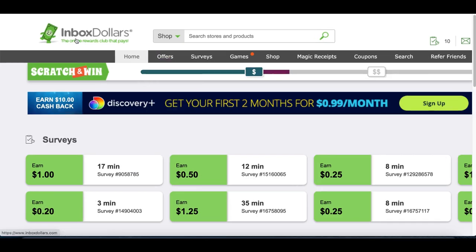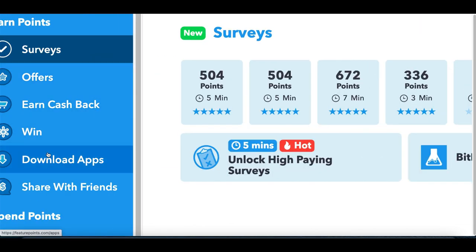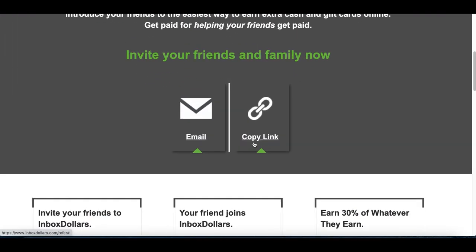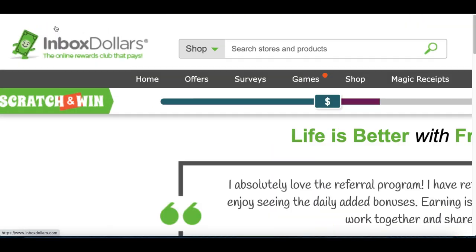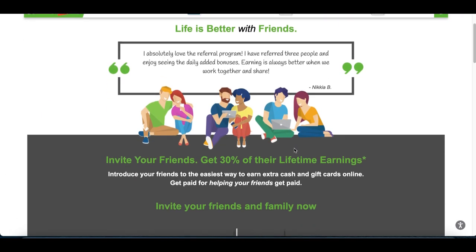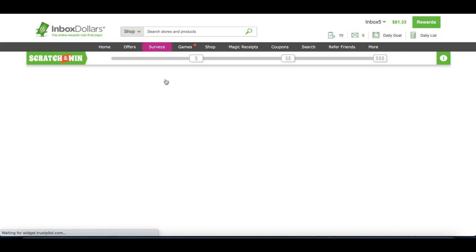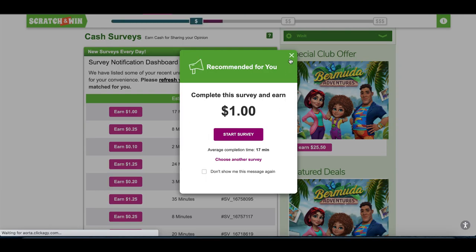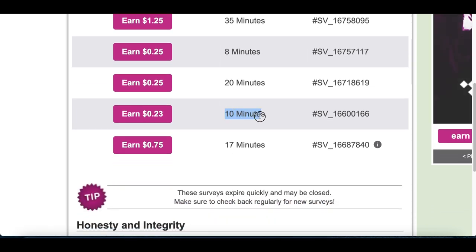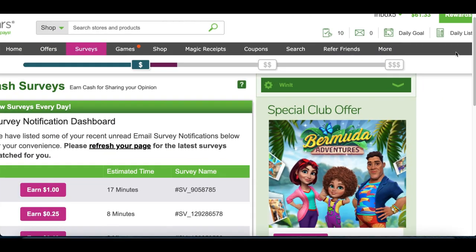Once you're inside your account in one of these survey apps, all you have to do is look for the referral link — you'll see it on the top menu or maybe on the side. Inside Featured Points, it's on the side right here. Click on Refer Friends and inside of here you're going to get a special referral link that pays you money every time somebody signs up. Before you start referring people, make sure the survey website actually works. I always recommend taking a survey yourself first, start making money with the app yourself, so once you recommend it you can show people you're actually making money from it.